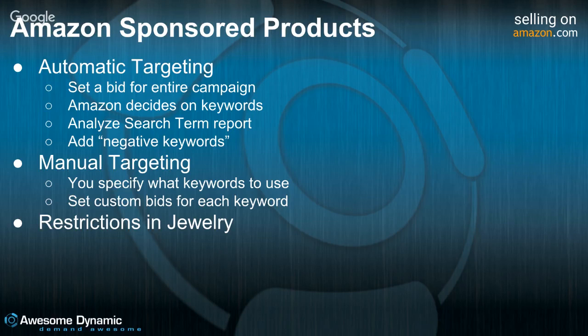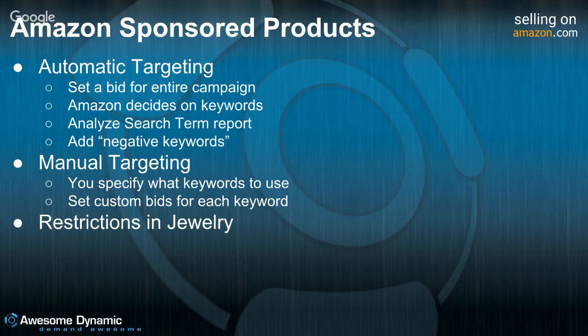So, in fact, we just had a question come in from Dave. Does the cost per click vary? Yes, you can vary the cost per click. Basically, when you place a bid for a campaign, you essentially are saying the most that you are willing to spend. So what will happen is Amazon will spend up to that amount for each click, and sometimes it'll actually be less. And at any point in time, you can actually specify a different amount.